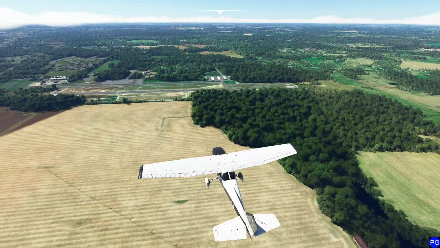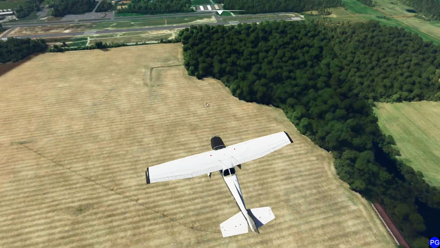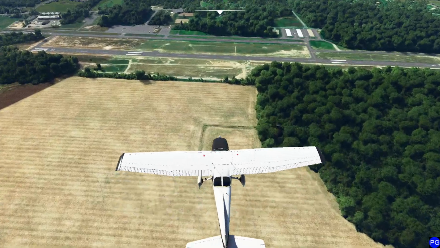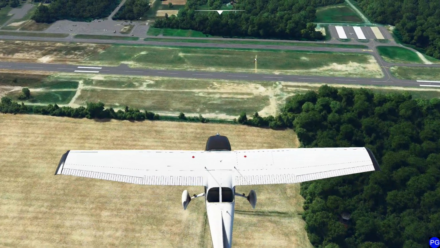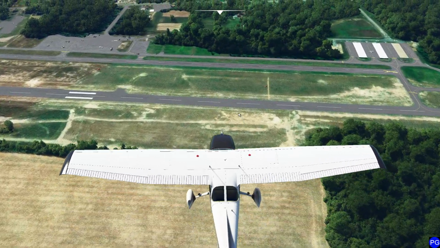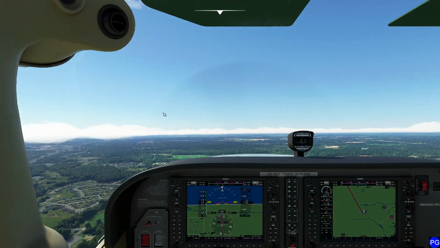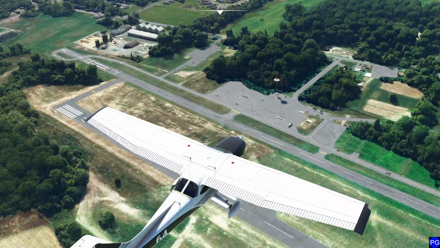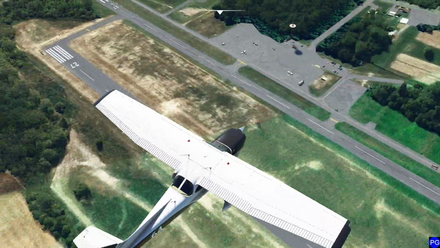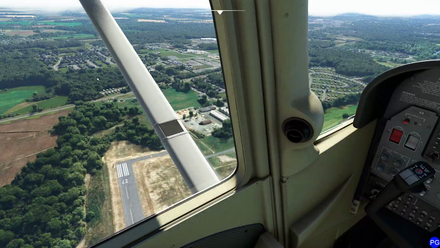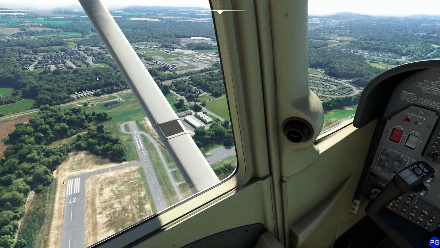So here's our air park. You can see that wind is absolutely blasting us to the left here, which is, welcome to real world flying. We're just going to fly right on over and take a peek. You can see the windsock definitely prefers that runway. So that's going to be the one we're going to be landing on. Big old 27 right there. You can't miss it. Was that like a mini 27 next to it? It is! Look at that! It has like a mini 27. Oh, I love that. It's like a 27 light is what I'm going to call it.